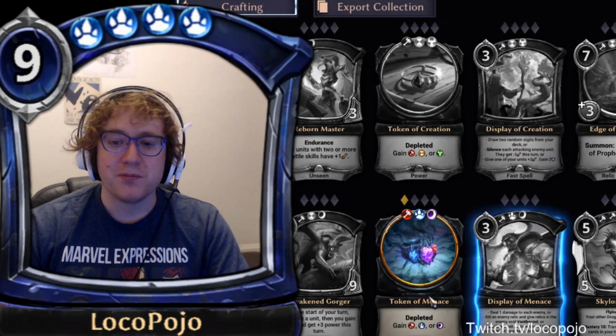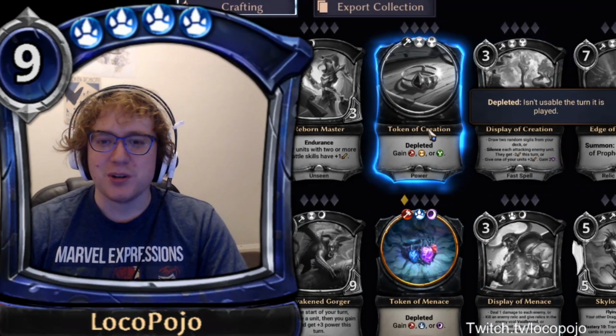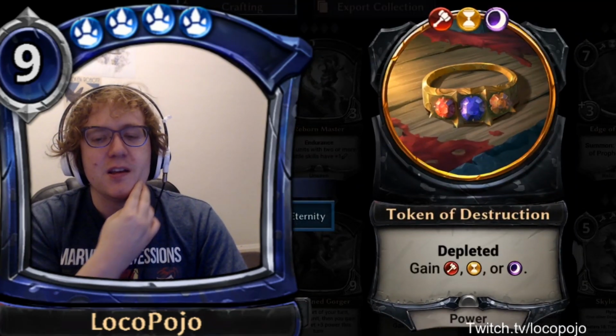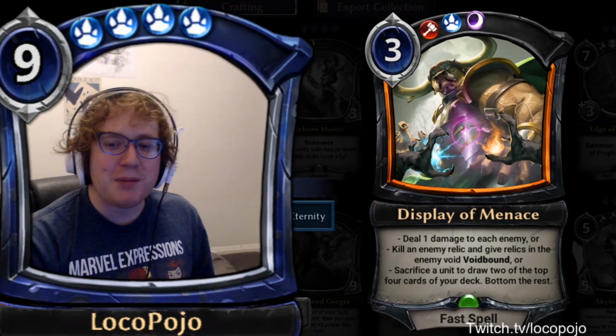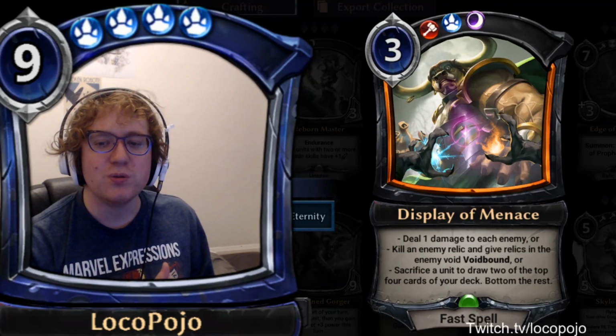That seems pretty wild. Okay, yeah, Menace is dragons. Good to know. Creation is Armory. Destruction is the ramp and sacrifice strategy. Good to know. Display of Menace. Deal 1 damage to each enemy, or kill an enemy relic and give relics in the enemy voidbound, or sacrifice a unit to draw 2 of the top 4 cards of your deck, and bottom the rest.